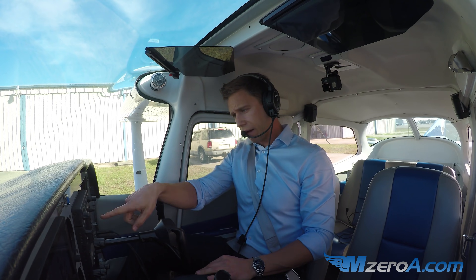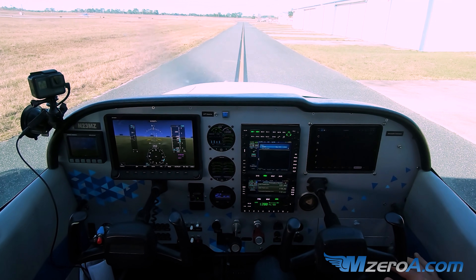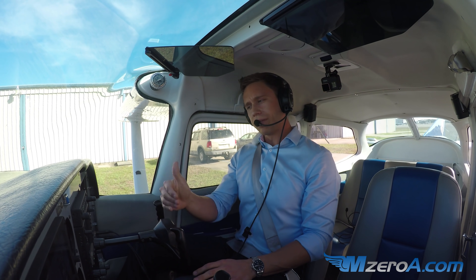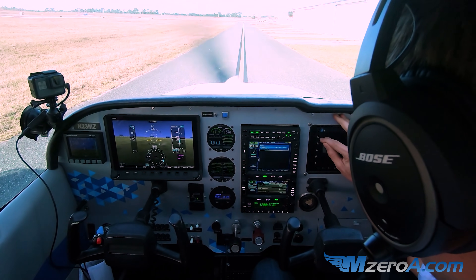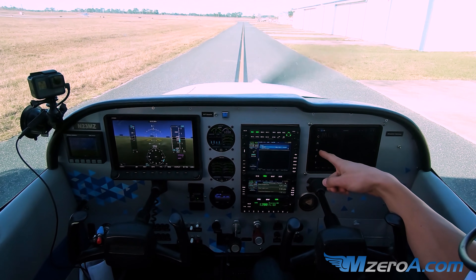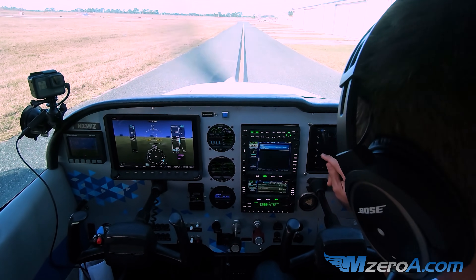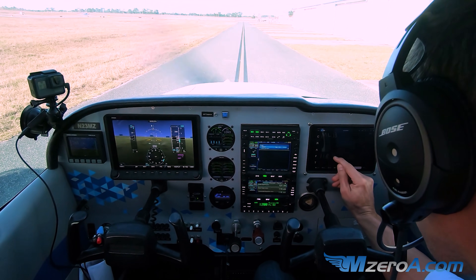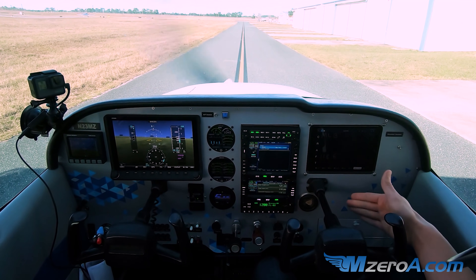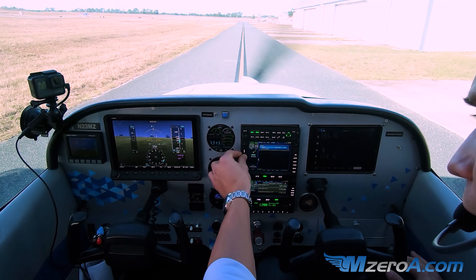We're very lucky — we have our iPad mounted here in front of us and you can see I have CRAFT: Clearance, Route, Altitude, Frequency, Transponder squawk code, already programmed here. Now, on my ForeFlight scratch pad, I want to think as far ahead of this airplane as possible. I know I'm heading down to Melbourne, so I can put MLB. I don't know my route — I'm hoping I get as filed. I don't know my altitude. I do know my frequency; I fly out of Ocala all the time, so I know it's Jacksonville Approach at 118.6. I don't know my transponder squawk code. I have information Hotel. Let's give ground a call, let them know we have Hotel, and we're ready to copy.